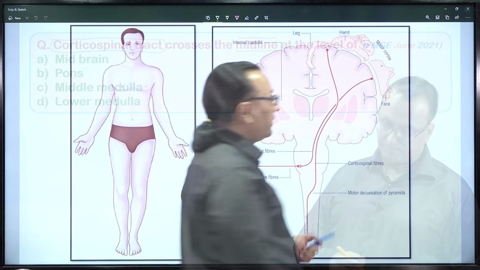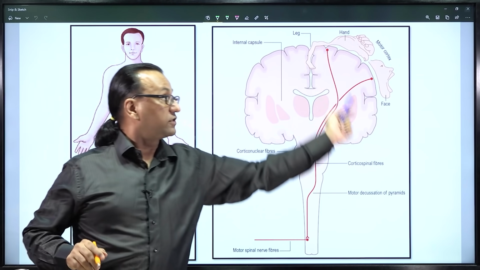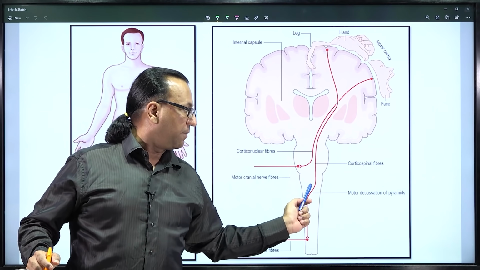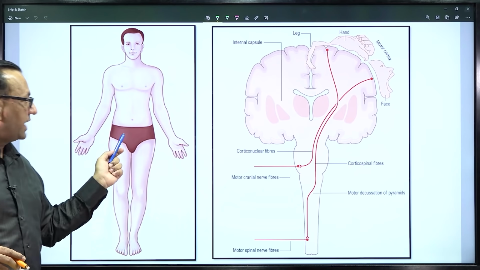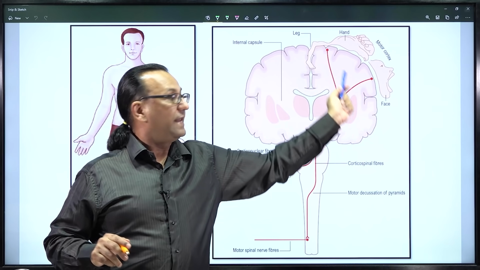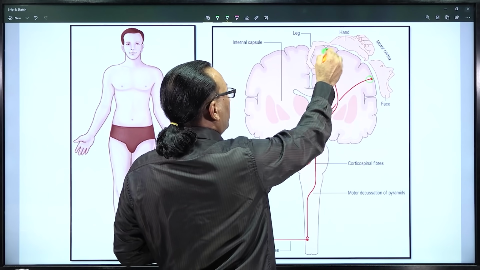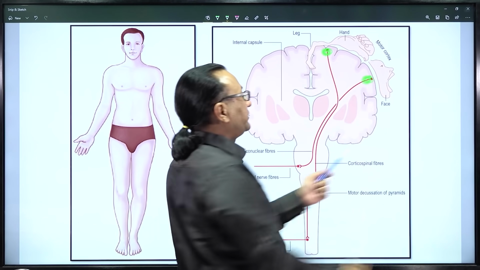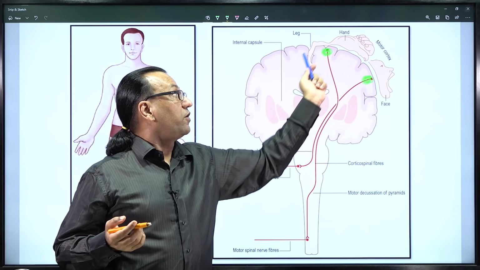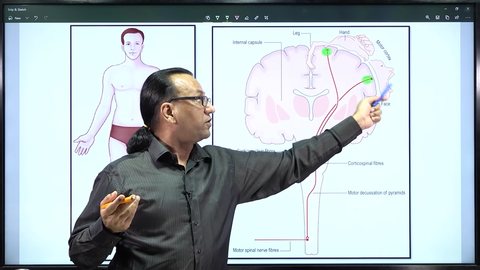Now here we are looking from the front view so that we can see the highest brain, the cerebral cortex, and then also the brain stem having the midbrain, pons, and the medulla oblongata continuing further downward as the spinal cord. Now we have the upper motor neurons at the level of the cerebral cortex here. As you can see, these are the upper motor neurons. The body is represented upside down, the homunculus. If you want to control the lower body, the upper motor neurons are located here. If you want to control the upper body, then the face motor neurons are present here.